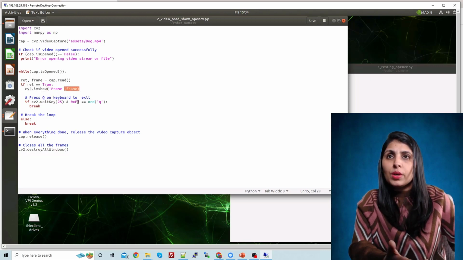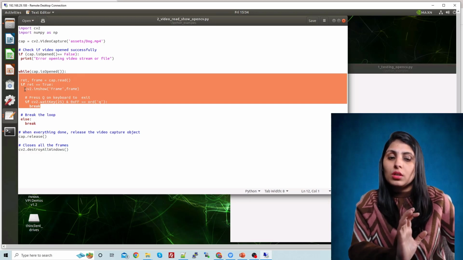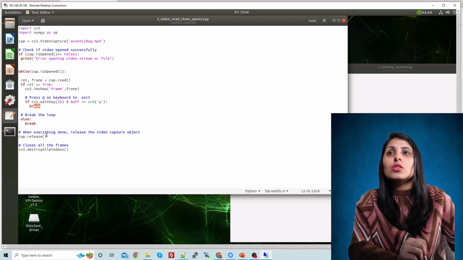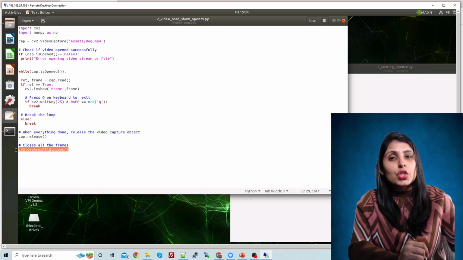Okay, and if in between you want to exit from that window, then you can press Q and you will exit. Okay, and otherwise it will work until you reach the end, the last frame. After the last frame, the loop will break. Okay, so after that we are releasing the video capture object which we have created above. This is the video capture object which we have created, right? So once you have displayed the whole video, after that you release that object and then we destroy that window.